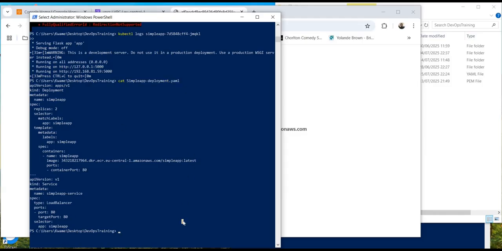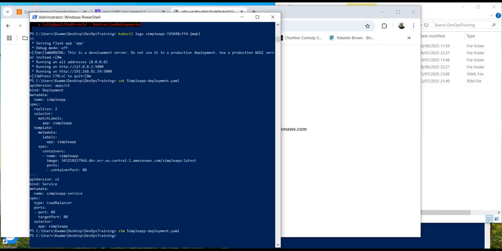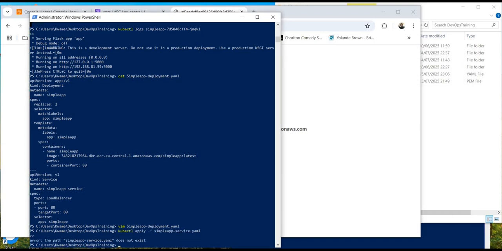So if we make this change here and save this, we can run the apply command again.